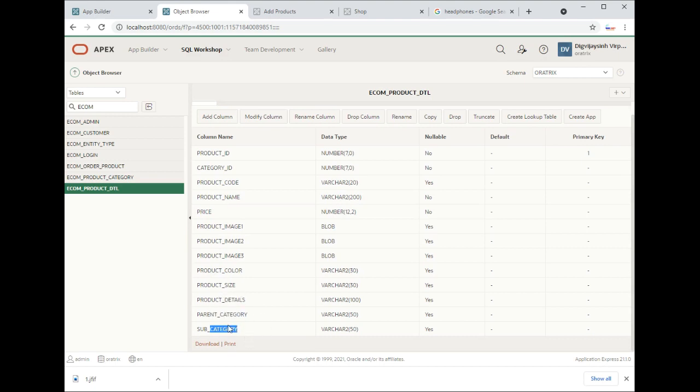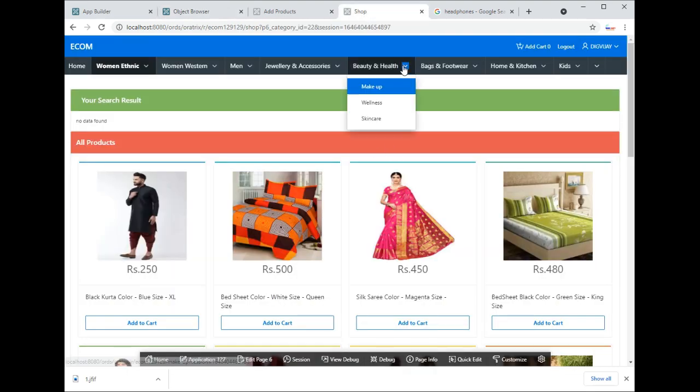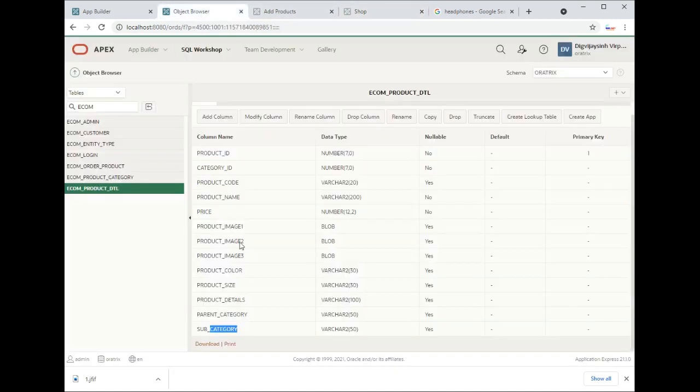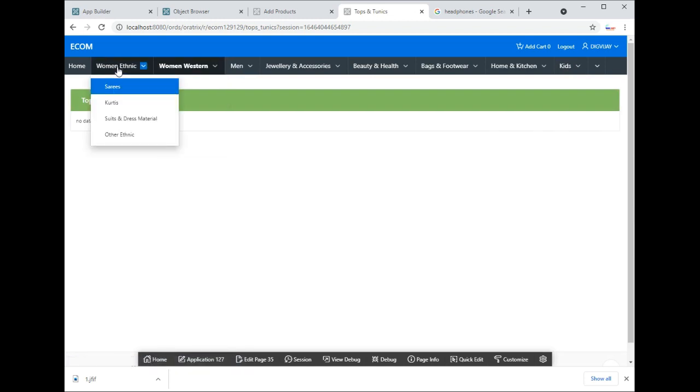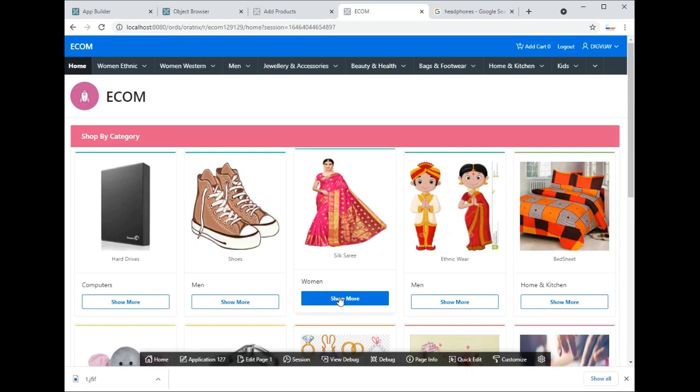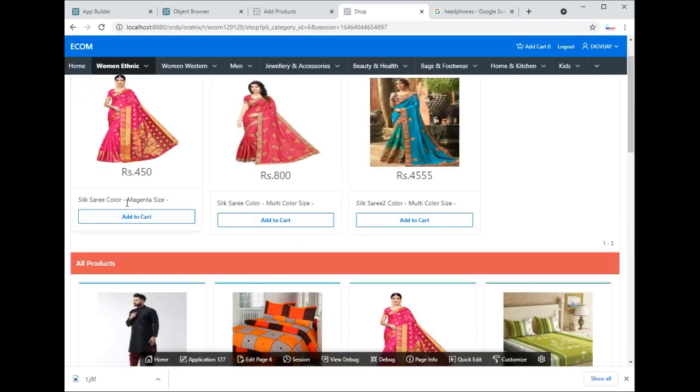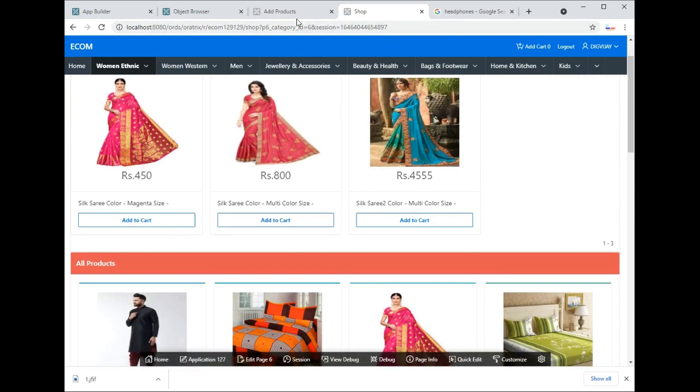What I have done here is set these menus by default, but you can update and delete them as per your requirements. Once you categorize these things, then on the basis of parent category and subcategory, I am displaying the images in particular sections. If that section has a product, it will definitely show. Let's say currently I don't know where I have put certain women's saris, I don't have any currently. So this kind of thing you can implement if you want to display certain images in that environment. Okay, fine.